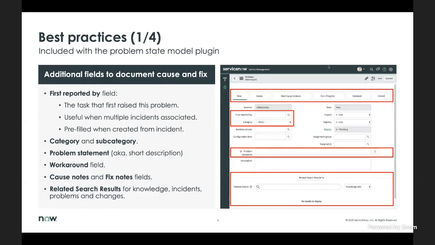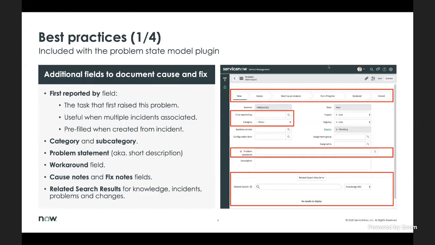We renamed the short description to problem statement based on some feedback that we had while we were developing the best practices for Madrid. Because when people are creating incidents, it's more from their point of view. But when you move to doing problem management, you actually want to turn that short description into something that's a bit more punchy and noticeable for the problem itself. So just something simple as renaming it to problem statement tends to make people think a bit more about the text that's going into that short description. So they kind of make it a little bit more readable anyway. So that's another small change that we did.